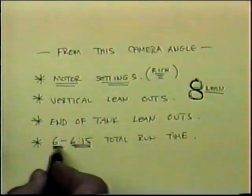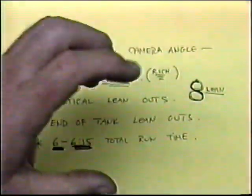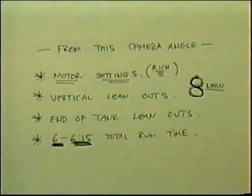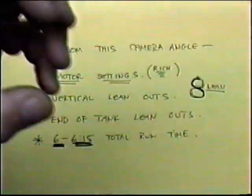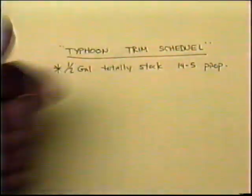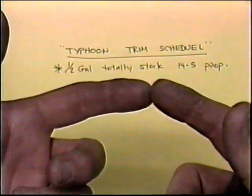But this is what the plane being brand new, what seemed to work, all of these things seem to work right off the bat. And I think this is a thing that I can duplicate relatively easily now. Anybody that's using a 91, we can make it run just like this one instantly. We have this amount of information in the bank. And I think the biggest single thing is the break-in has to be a full hour. Full hour and not a fast break-in, under 4,000, just like the manufacturer recommends. Once, of course, it's broken in, you have a half a gallon through what amounts to be, I'll call them, safe flights. Plane still has a little bit more than it needs tip weight.